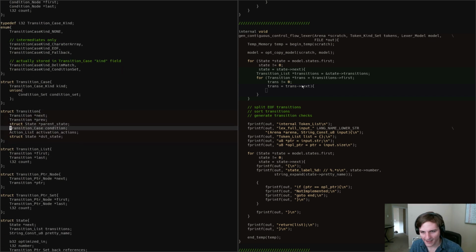transition, and if it has an end-of-file transition condition, if it has end-of-file in there, we want to split it out. So essentially I need to think of a way to do this split that makes sense, and I think the way that makes sense is to first construct a condition set that represents the set of things that I'm going to use to create cuts.